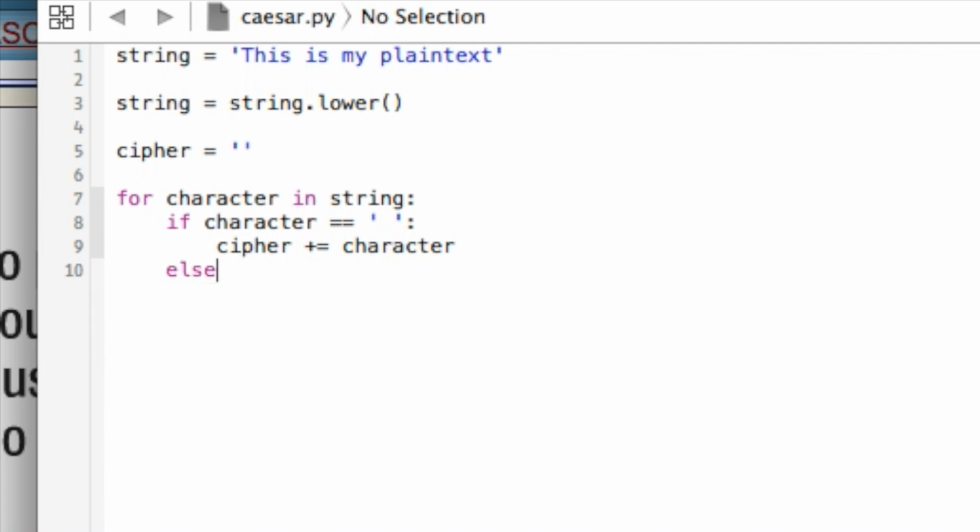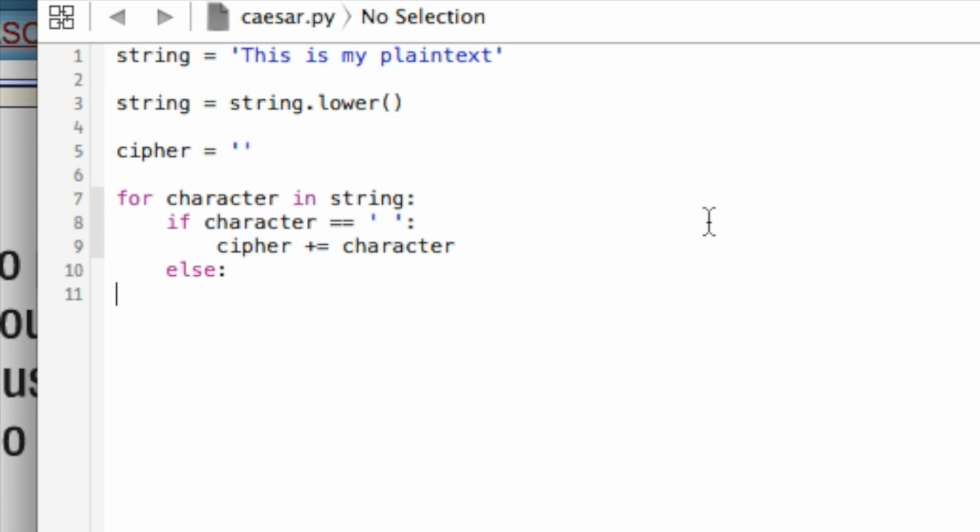So if it's a space, we're just going to append our space to the string, or to our ciphertext, so that our ciphertext shows those spaces as well. What we could do is not append anything if it's a space, and that would just concatenate all the words together so that we had this one big word. And that would be slightly harder to decipher because it wouldn't be as obvious to an attacker that someone had just applied a shift to it and left out doing anything to the spaces.